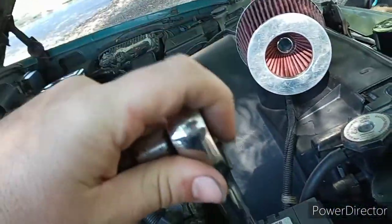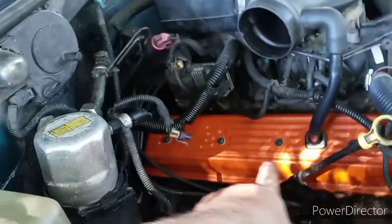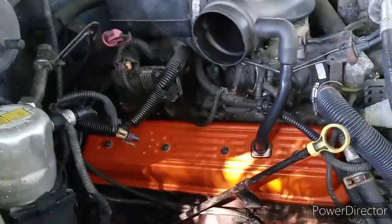There is a 10 millimeter bolt right here. Get you a small extension, or something like that. Take that off. It's for the oil dipstick. And then you just want to unplug this vacuum line right here. And then it's 4 10 millimeter bolts all the way across.